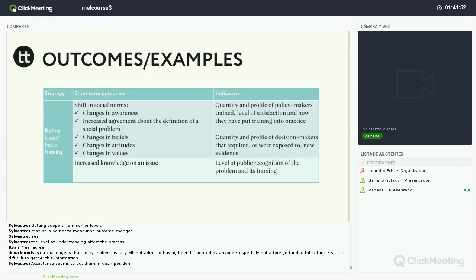Of course, the short-term outcomes will differ if you're talking about the whole organization and what the organization wants to achieve, or the program or a project. The same would happen with mid and long-term outcomes. This is not a set-in-stone formula. The important thing is that, as Dena was showing with the path of change, one really determines what needs to happen first for them to see the second level of change and third level of change.